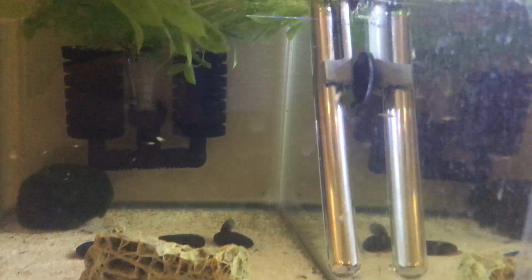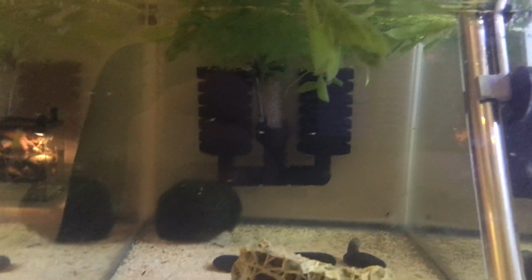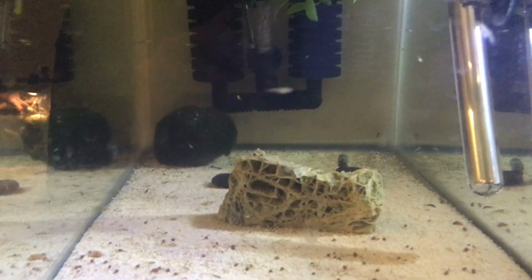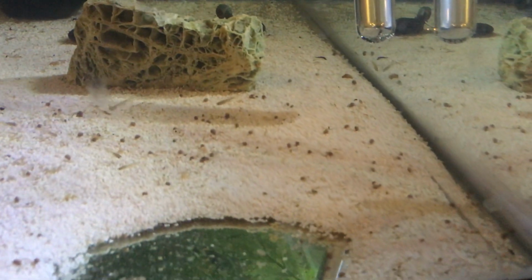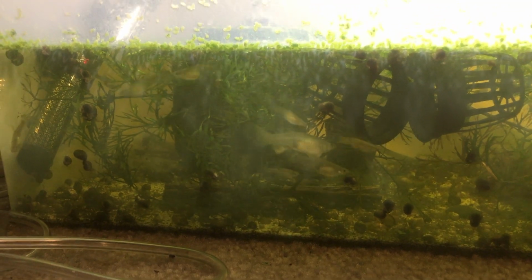In here I just have a regular 10-gallon heater set to around 76 degrees. Sponge filter, same as my dace tank. And yeah, that's about it for this one. Oh, I also have 2 blue ramshorns in here, which I saw in one of my other tanks, and I want to breed them. There are a bunch of babies right now, and yeah, I can't wait to see them all grow up to be blue.